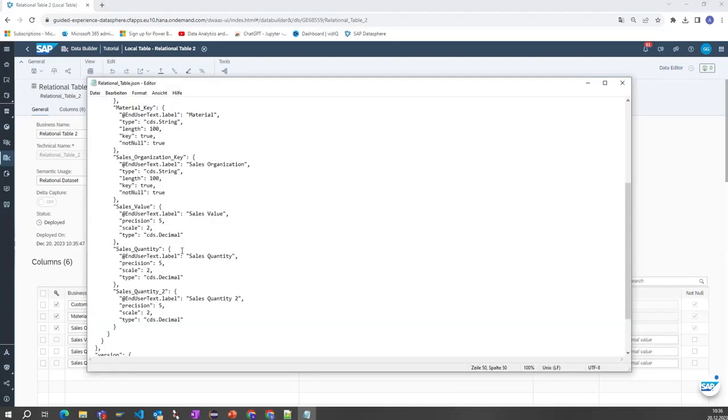Please have in mind, now we had the possibility with the CSN to add a new column. Let's assume we would like to change an existing one. That means we would like to change this relational table too by adding another sales value column. To do this, you can copy this part, add it here, and name it sales value 2, for example, sales value 2 with the same definition. And we will then also save it. Then go back.